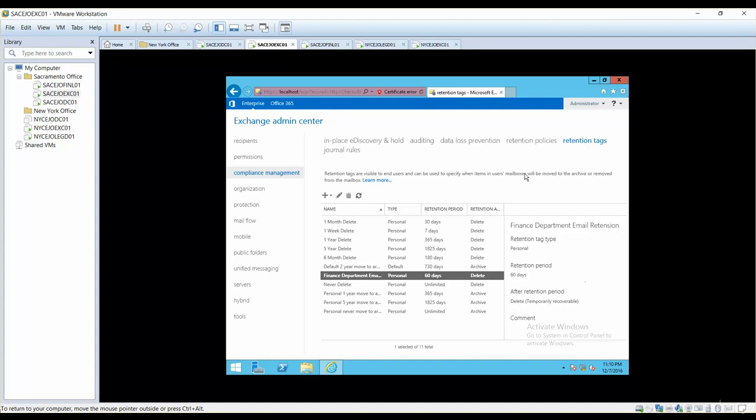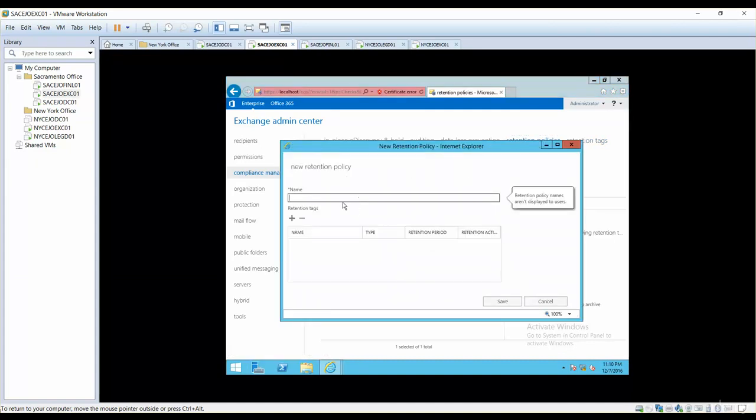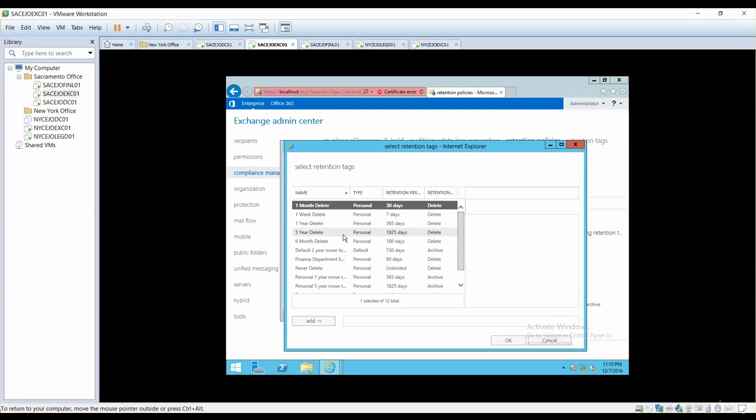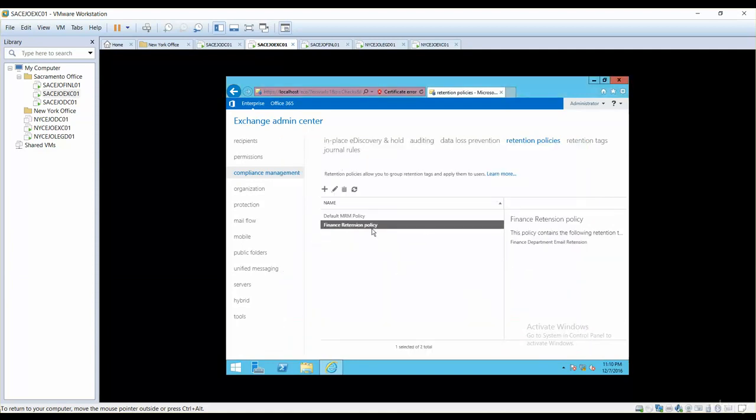Once you have configured this, you can now add a policy in here, and then say finance retention policy, and then add your tag in here. So I'll simply add my tag and then press OK, save. Now it is in here.